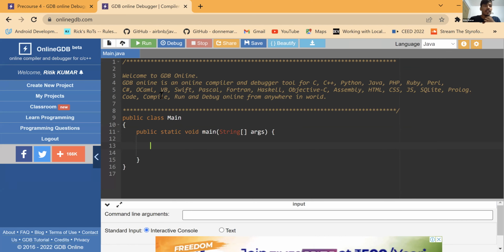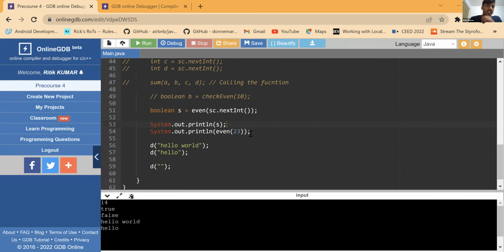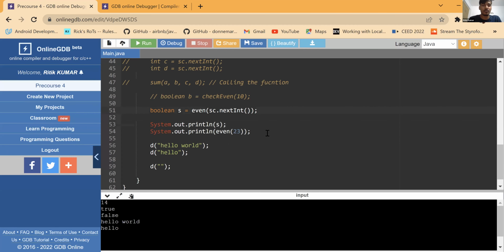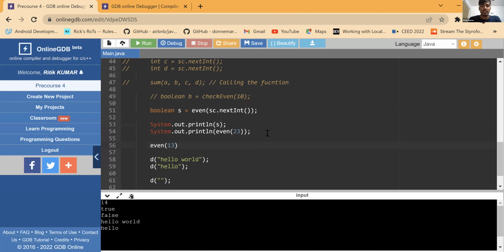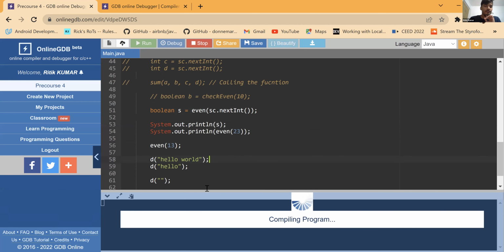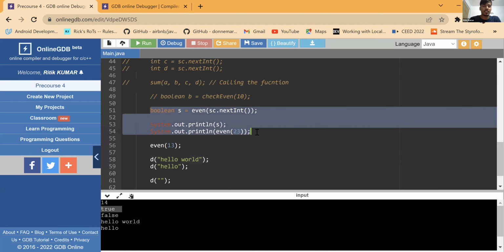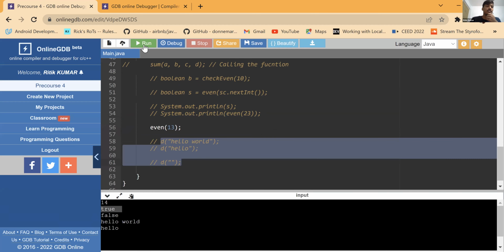Okay, see, why did I not write check even? So in case the function returns something, right? Let me just explain this small thing, then I can go to that prime one. Let's say if I write even 13, what will happen? Just run it. It is asking me for input, I give it, let's say 14. See, so I'm getting true value for this. Let me just comment everything else, so that you don't get confused. I've just written even 13.